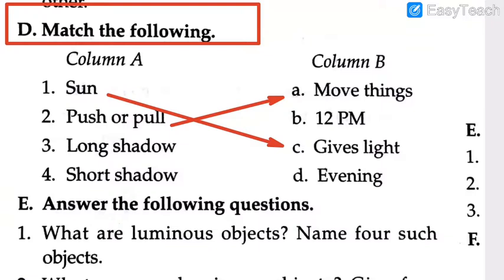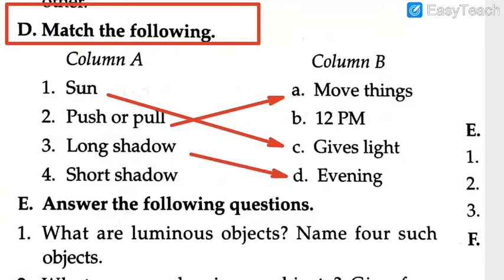Now I will count 4 to 5 and then you will have to try to find the answer for long shadow. So long shadow, find the correct answer. I will count 5. 1, 2, 3, 4 and 5. Did you find the answer? What could be the answer? Long shadow. So when do you get the long shadow and when do you get the short shadow? Now only if you have understood the concept of shadow from your textbook in the explanation lecture will you be able to get the answer.